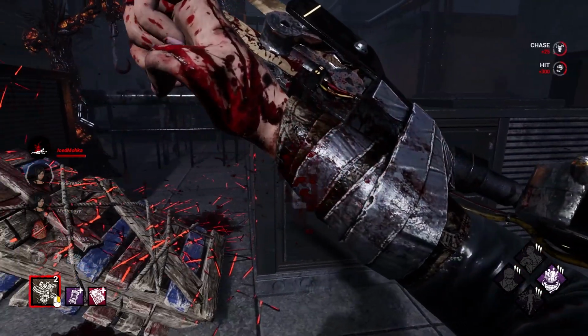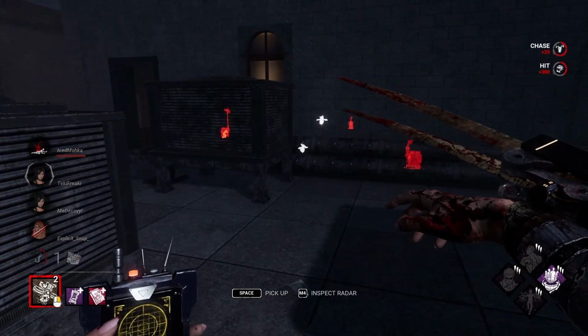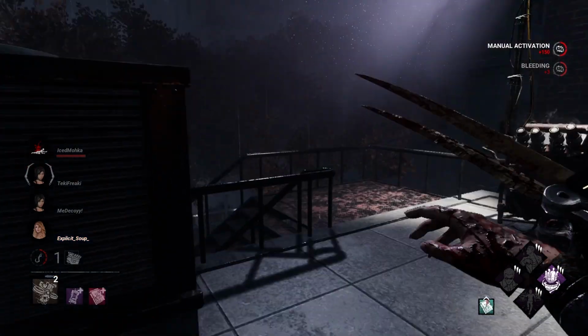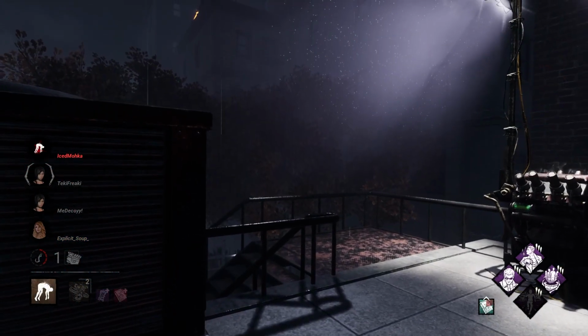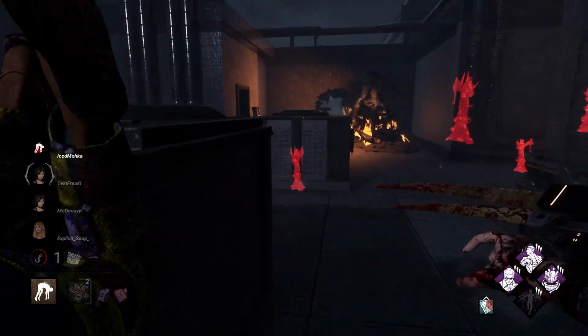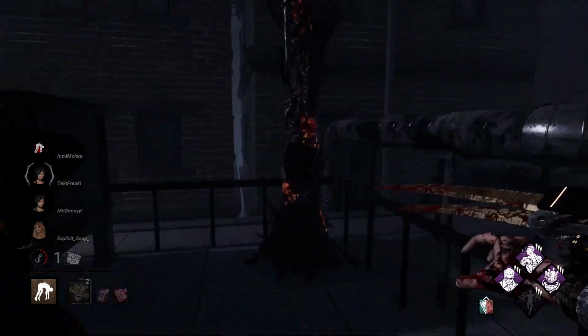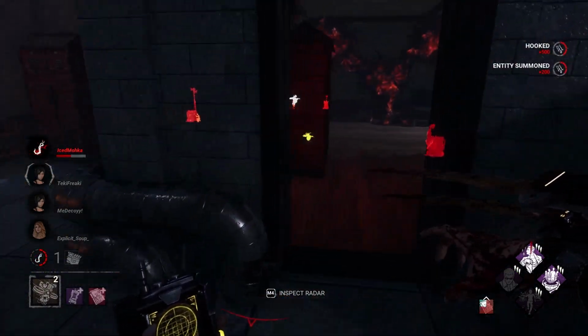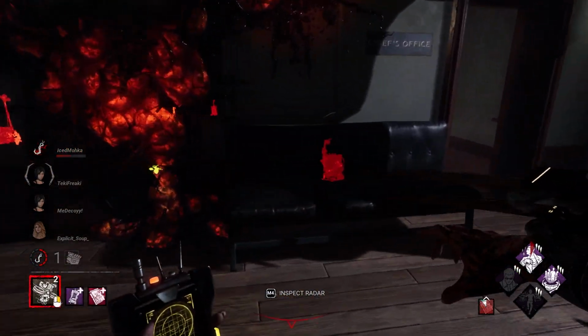Or do I put him down? Alright, what do we got? What do we got? Activate that one. Pick him up. Nice. Okay. We know they're not over here, which is fine. But we should have value over here at least.